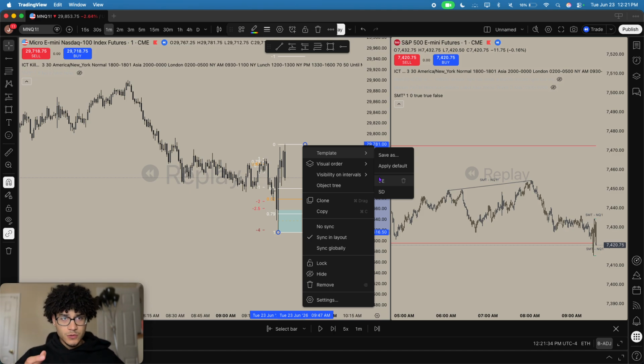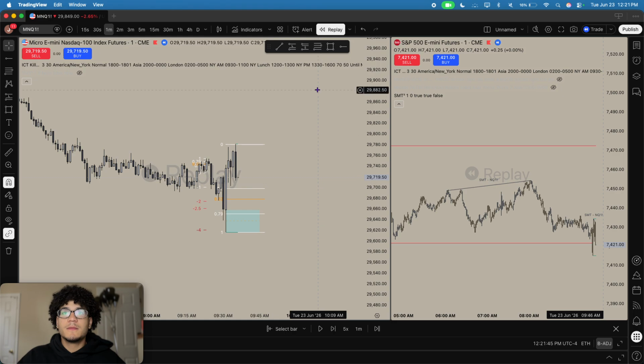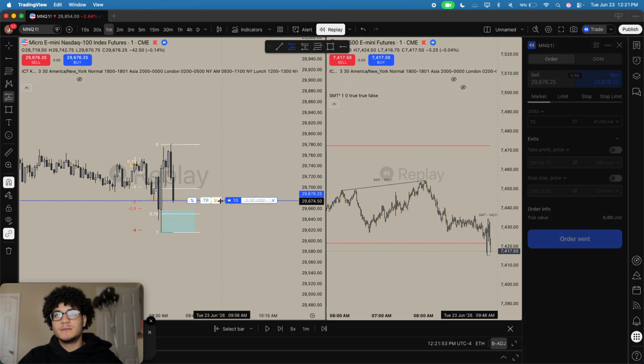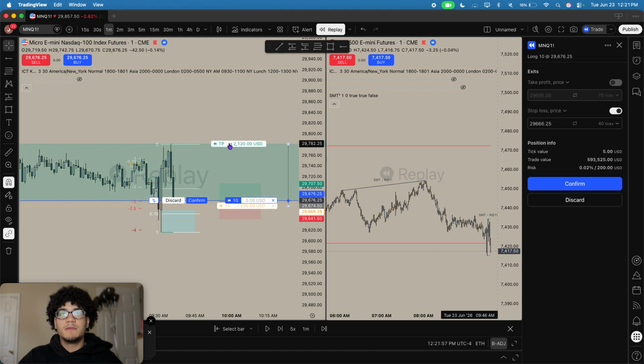It's New York Open, price is volatile. Price is going to go into a discount and should shoot right back up, if going higher is the initial draw on liquidity. So on my funded, smack a long right here. 10 micros, a mini. 40 point stop, $200. Take profit at this high.